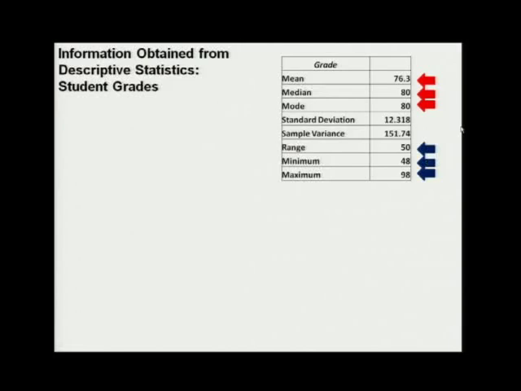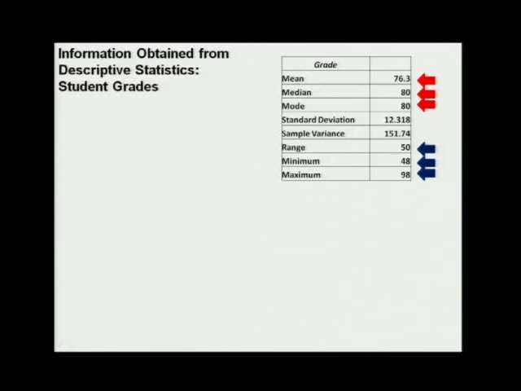As we look at the minimum and the maximum, we see that this class has students that have failed the class with a minimum of 48, as you can see here, and also has superior students who were able to make 98. That's a very high B, very high A.